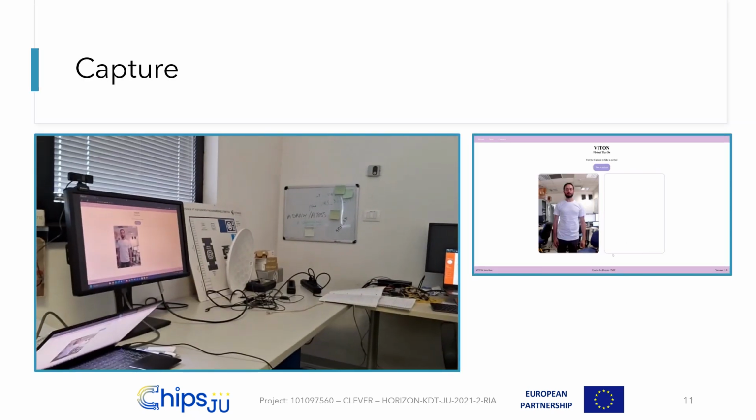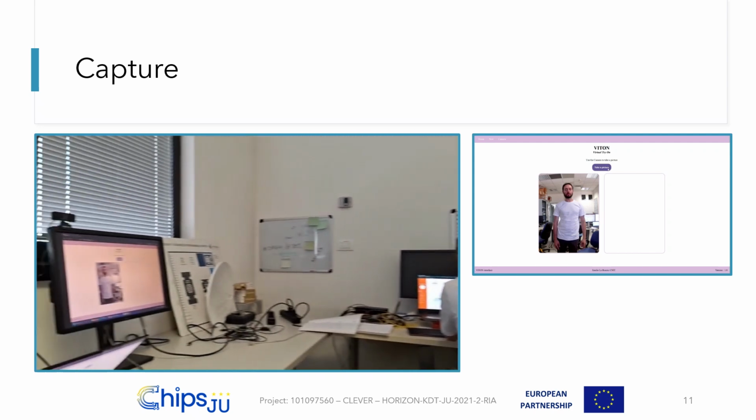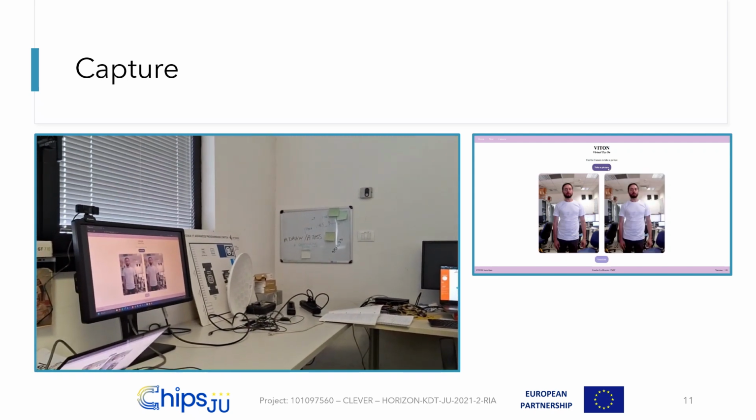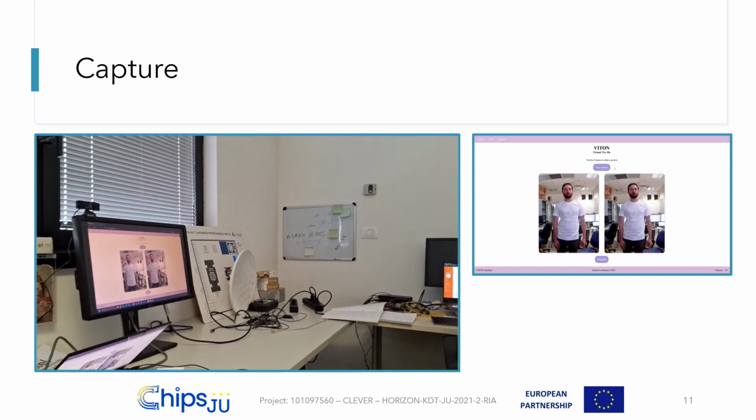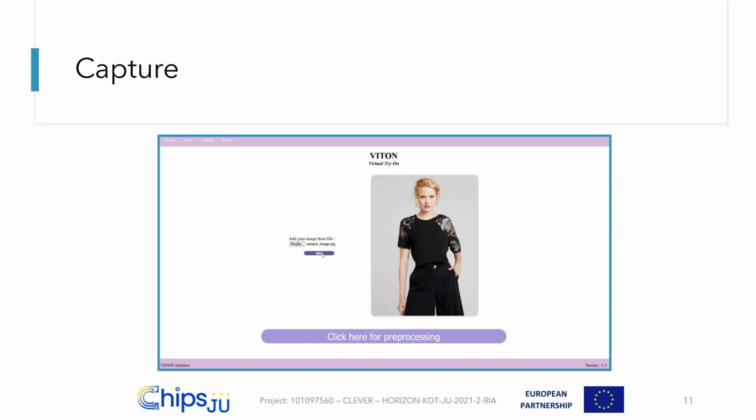First of all, the smart mirror needs to collect an image of the user. The image could be recorded using a dedicated camera, taking a snapshot as shown. Alternatively, it is possible to upload a picture into the smart mirror application. In both cases, the subsequent image processing will be the same.